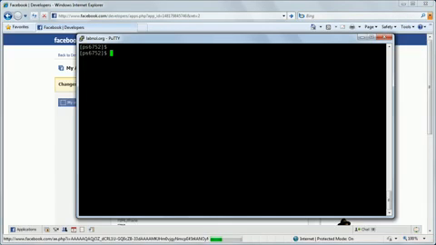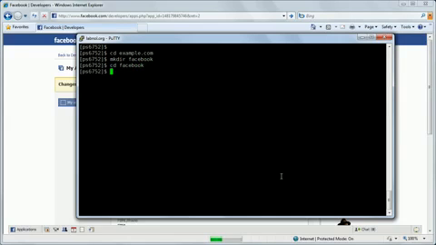Let's open our Linux server where we'll be hosting the PHP files of the Facebook application. So let's assume that your domain is example.com. Now we'll create a new subdirectory in the domain, let's call it Facebook, that will be actually hosting the PHP files of the application.